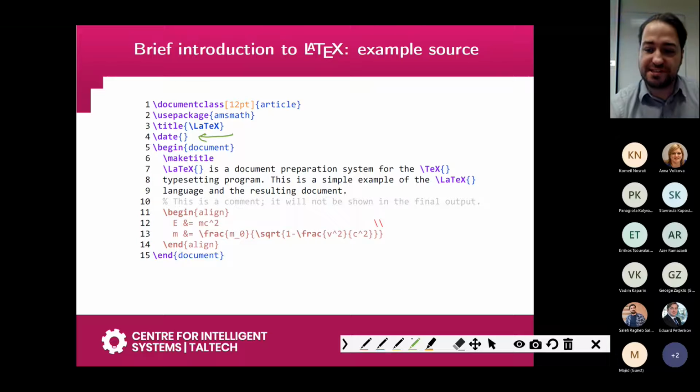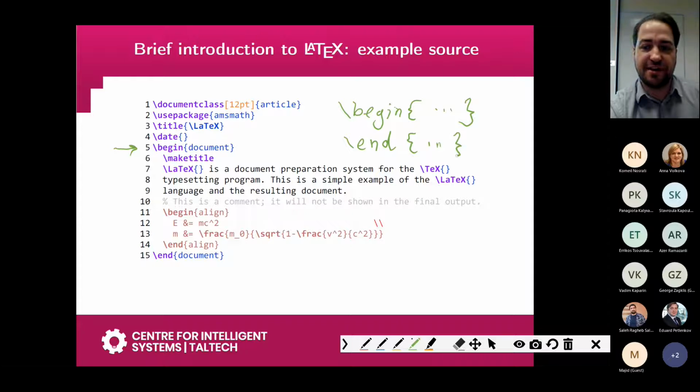Okay, and then once all of this is done, at this boundary, we have begin document. So a lot of things in LaTeX have the structure of an environment, which begins with begin, and then the specific structural element, and then it ends with end, and then you have to specify the same one, right? In HTML, you can think about opening and closing tags, for example. It's a bit like that. But this specifies the environment, and this is the main environment, specifically because this is the document body.